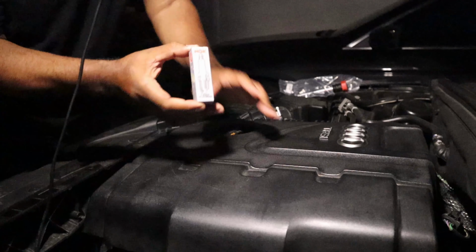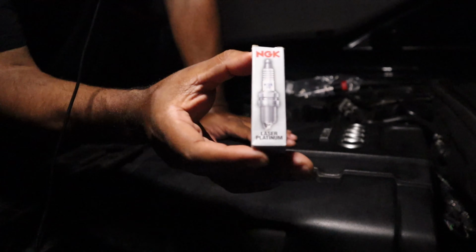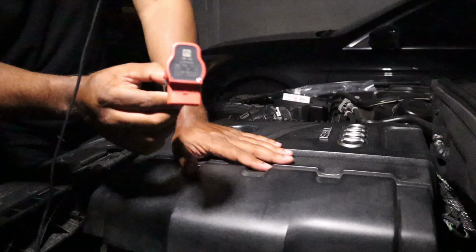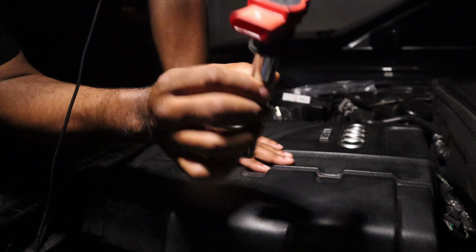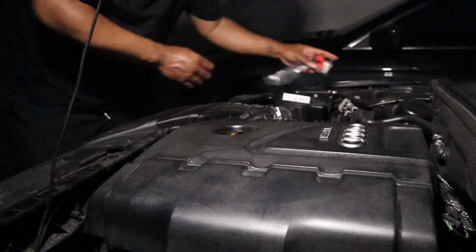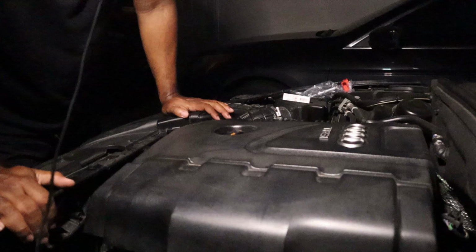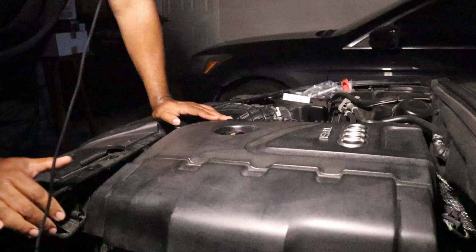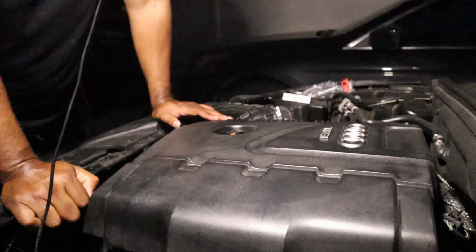So we're putting the NGK 1675s in there. Heard those was pretty good for stage 2 tunes. Through my friends at Audi Zine. Also, we're putting the Eldor R8 coils on there. That should be pretty good. And I got these spark plugs and coils from ECS Tuning. They had a kit for the B8 2013 A4 Allroad, either one. Both the same. Well, not exactly, but close.